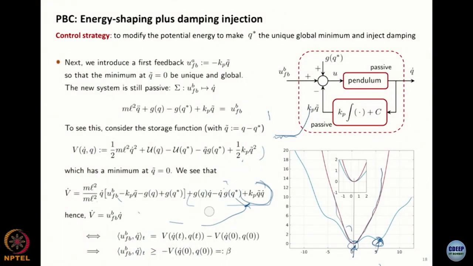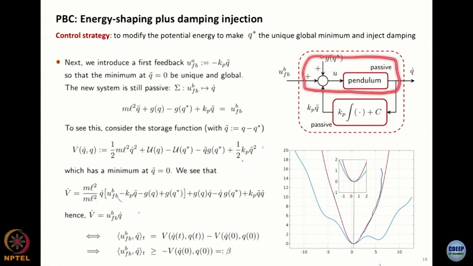It's just a proportional feedback plus a constant, essentially a cancellation of the nonlinearity, plus this compensation of the gravity at the equilibrium. With doing this reshaping of the potential energy, what I'm doing is that I'm rendering it passive. So in the beginning, I had a passive system. Adding this offset only modified the minimum of the potential energy, but this system is still passive. And then I added this feedback here.